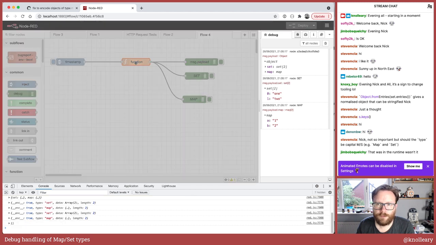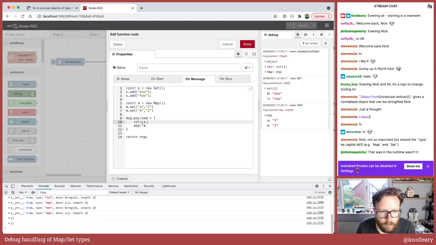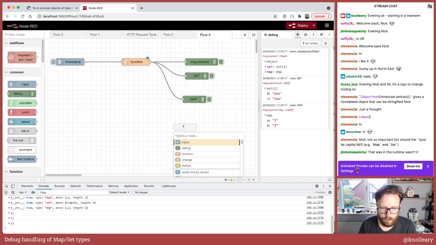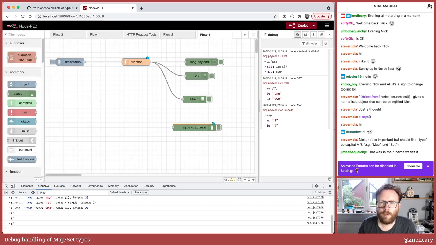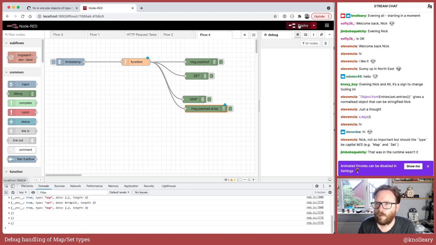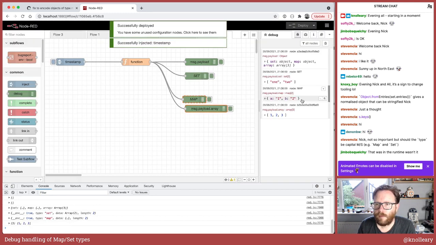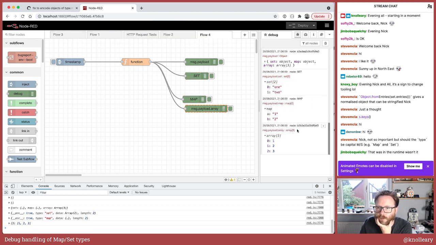What do we do for... Let's just add... if we add an array, just so we can do a full proper compare and contrast of what these things will look like. So the array, let's go through them in order.